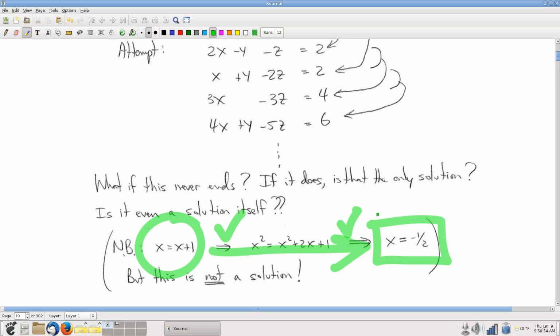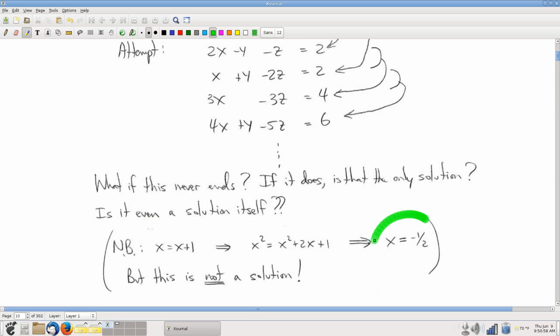Now, obviously it's not a solution, and it's easy to take this and plug it back into there and confirm that that equation simply does not work. But how is it that we got a seeming, an alleged solution when clearly no solution exists, and furthermore, very clearly this itself is not a solution? Well, this is an interpretation problem. These steps here are legal.